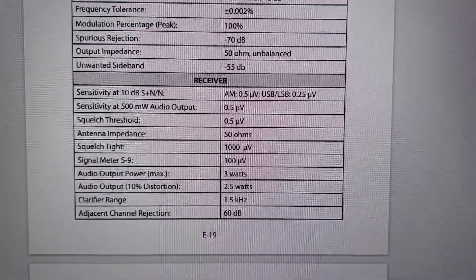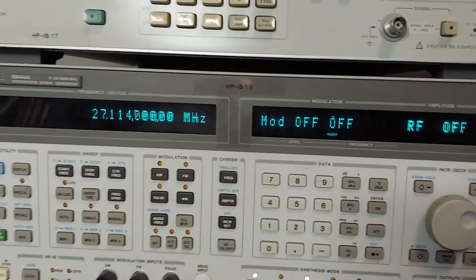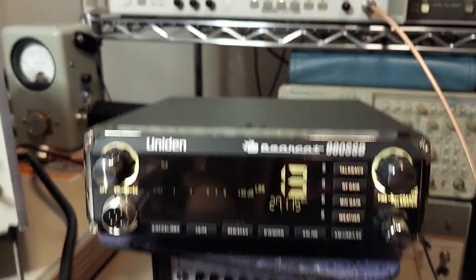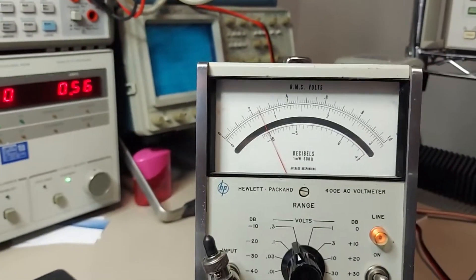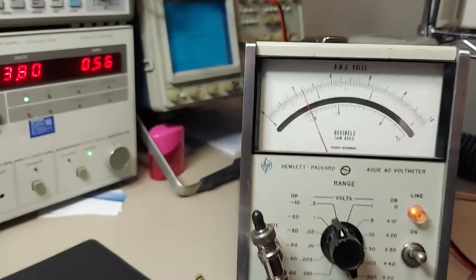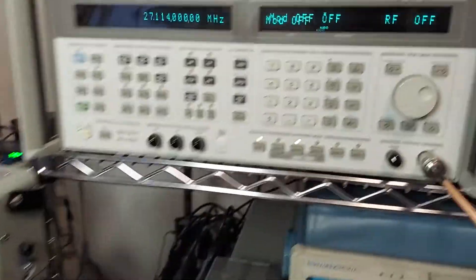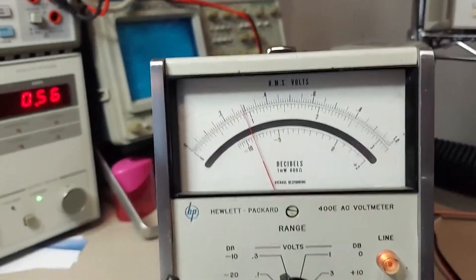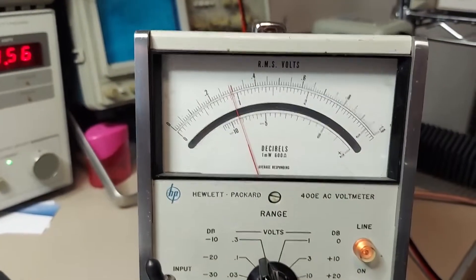Now for sideband, to obtain 10 dB we should only need a quarter of a microvolt of input. For this test we have to change the parameters a little bit. Instead of injecting a tone, we just offset the carrier by one kilohertz, so on lower sideband we will be hearing a one kilohertz tone. We have the radio on lower sideband, we have our resting level there. Let's get it as close to minus 10 dB as possible. Now let's put on a quarter microvolt, and we're only up by about a dB and a half. Yeah, that's crappy sensitivity.